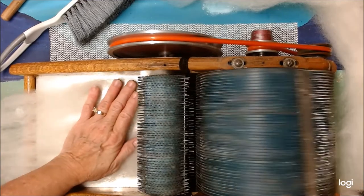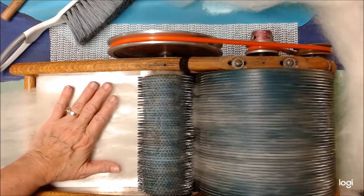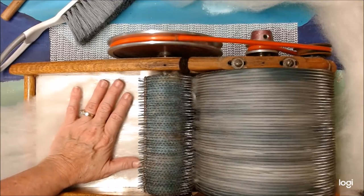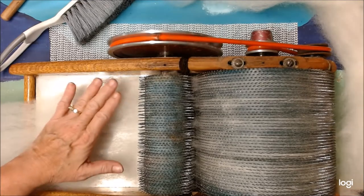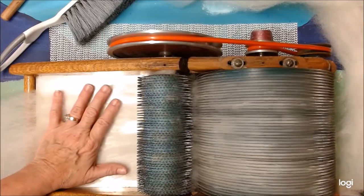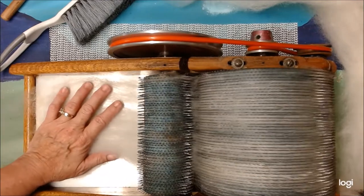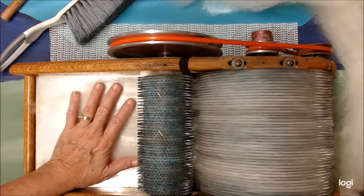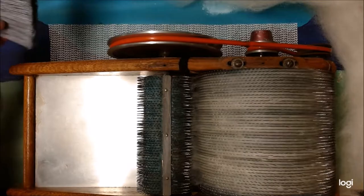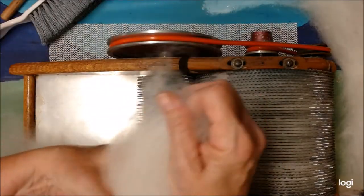And then I'm going to put it through the drum carder again. So when I take it off this time, it will be the final preparation. And then I will decide if I want to put it through a diz and make roving, or just pull off chunks and spin it from the chunk. Typically, I do diz it off, but I usually have a lot of inclusions going on, and it's not just one fiber. So I don't know that it's as necessary to put it through the diz if you're just doing one fiber. But it does make it a narrower preparation to work with. You can see how this might be a little more difficult to work with.